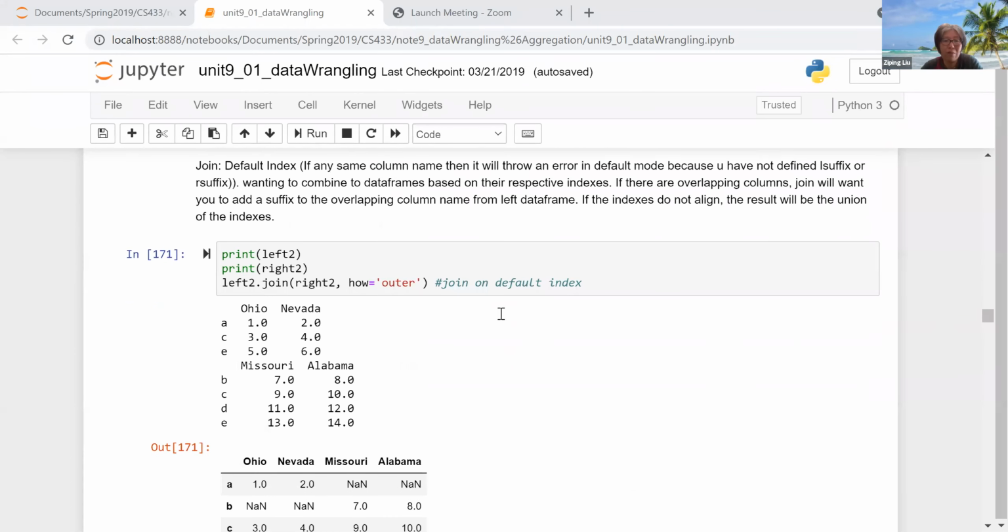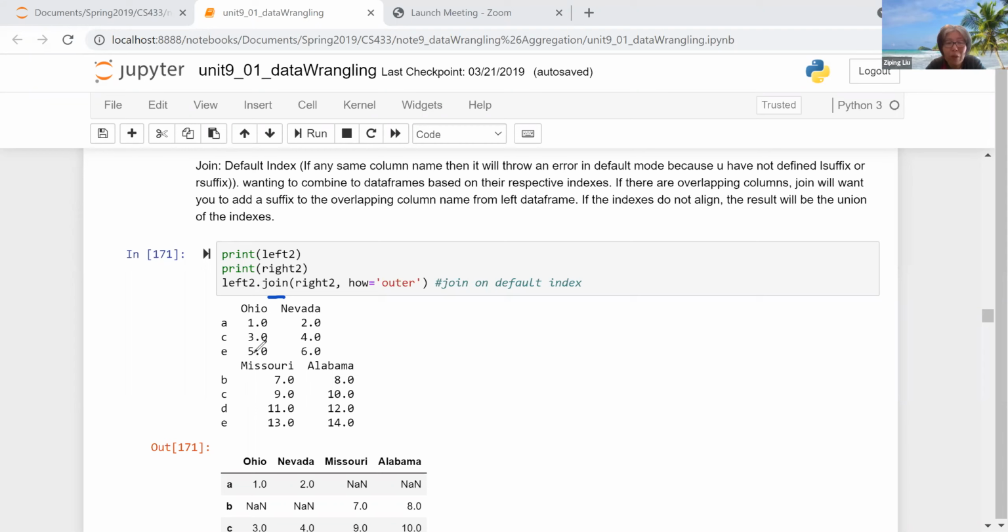So here it shows a merge method, and we can also do the join method. Merge is not the only approach to do the merge; you can also select join.